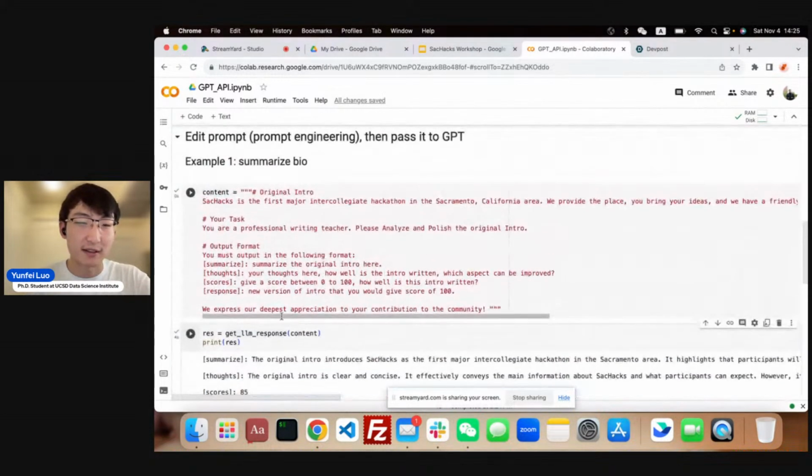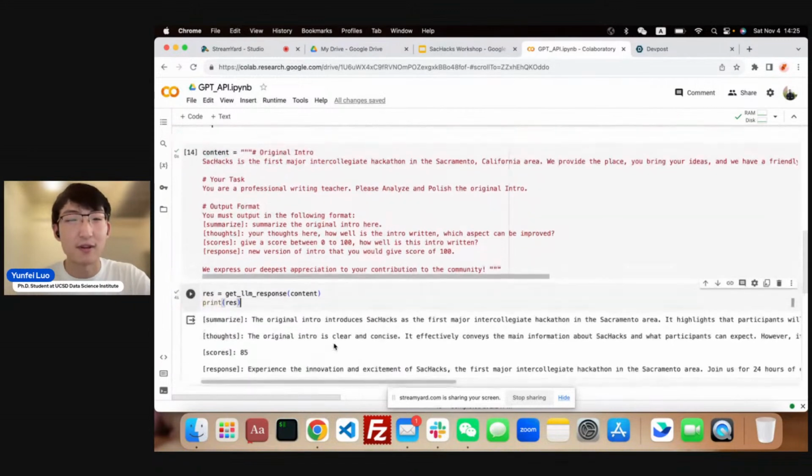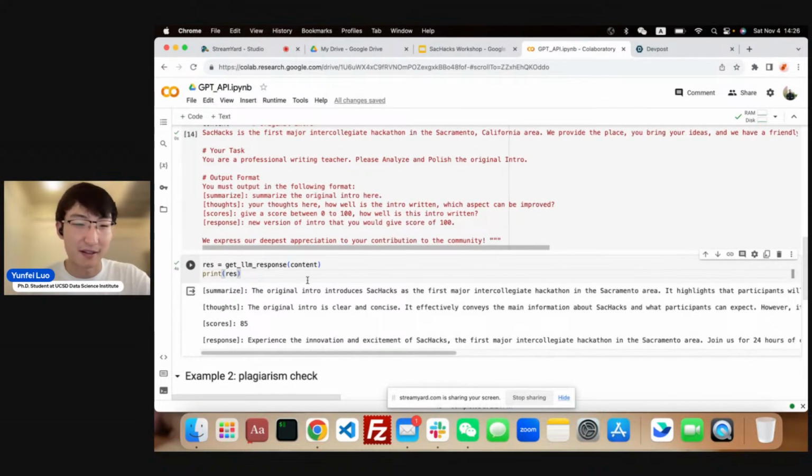But you can try this out for several things, not only summarization. You can also ask it to output JSON objects, or an essay, or Python code, and you can directly use the output for further analysis. Or you can easily build this into a chatbot. You can just set a character and a scenario, and repeatedly chat with GPT. You send the input, ChatGPT gives you an output, and you pass the new input and output pair into the prompt and call the API again, and it becomes a chatbot.